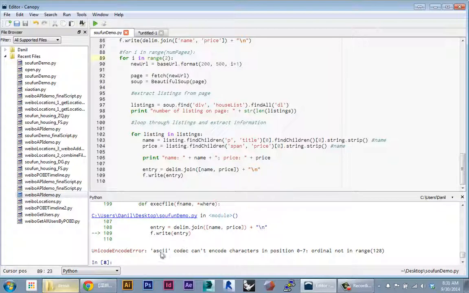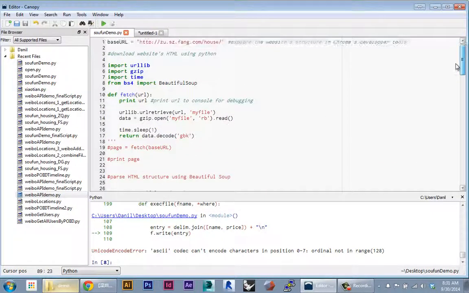Okay, so we have a problem. It says this codec can't encode the characters. They're not in the range of 128. So this is a problem with encoding again. Remember, before we were able to read the Chinese text from the site, we had to decode it. We were taking that code, which is a bunch of numbers and letters, and decoding it into Chinese text.